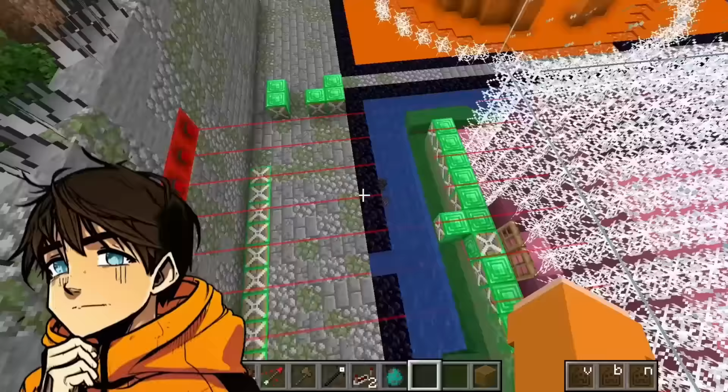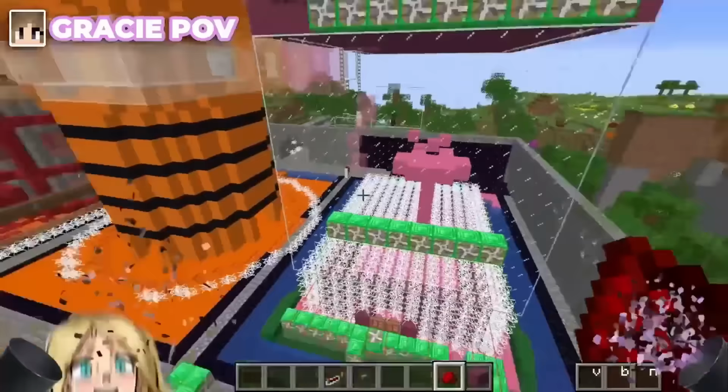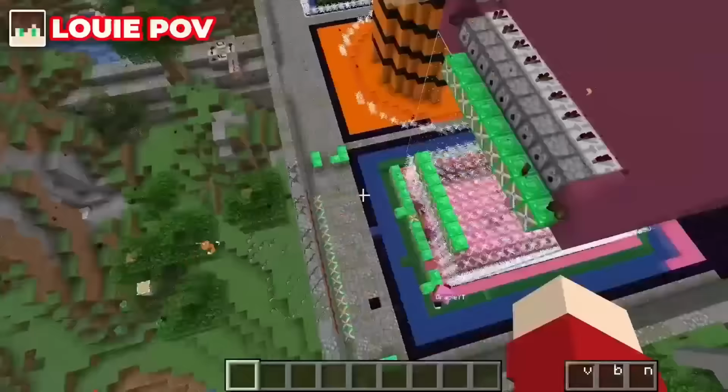Look! Gracie, what are these animal fans doing? These fans are basically so that you get blown out of the arena if you walk past. This is kind of just like a hurricane.